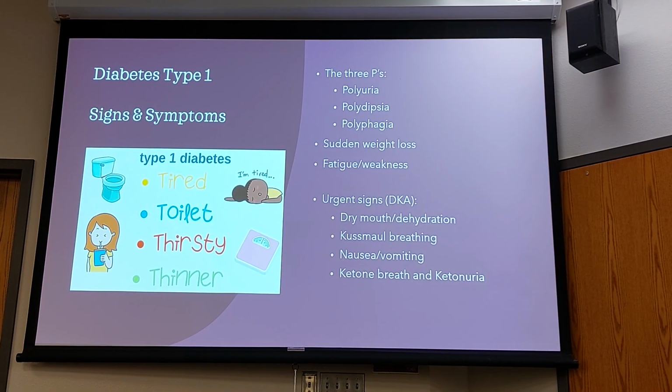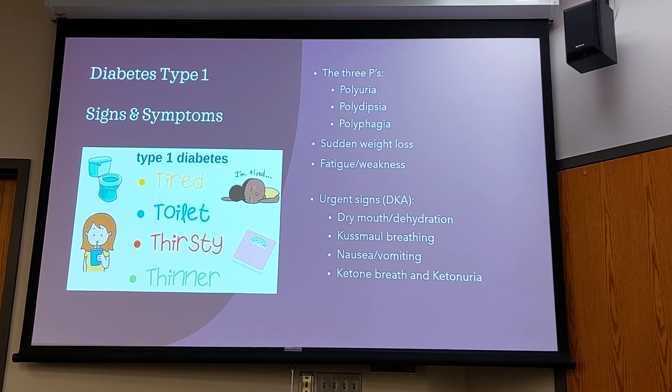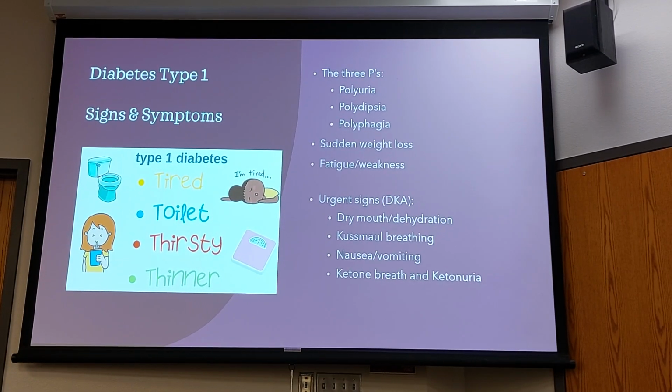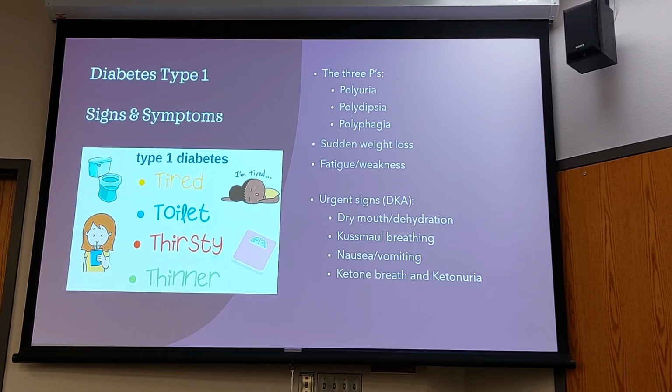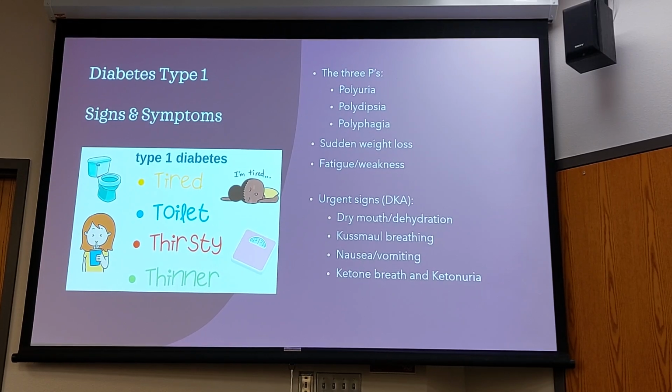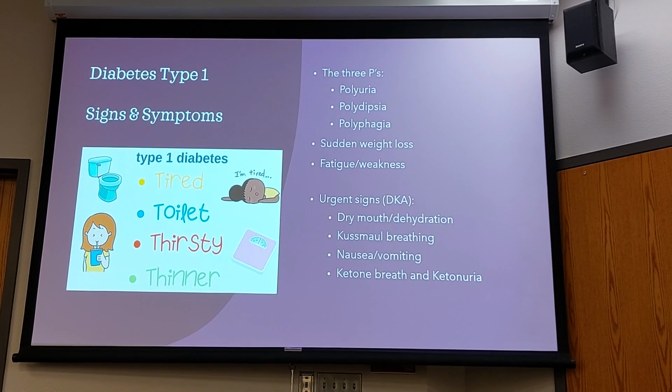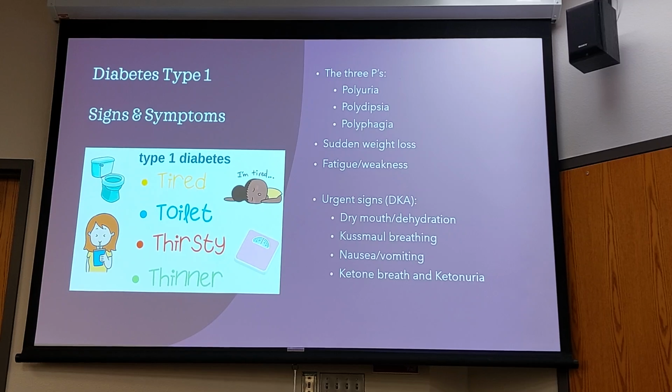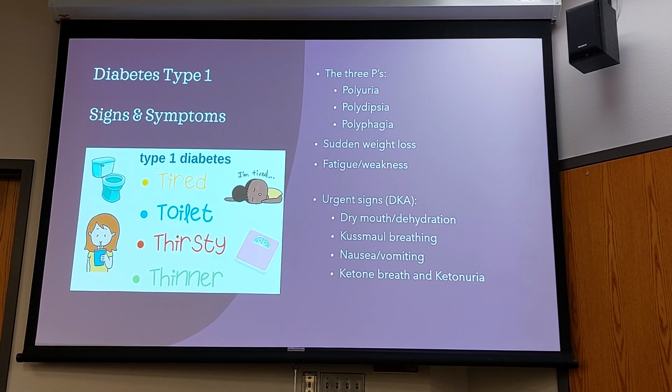Okay, so you guys heard of the 3 Ps? Polyuria, polydipsia, polyphagia. You can have these symptoms in type 2, but it's more often in type 1. Especially if you're talking about younger kids. Again, younger than age 40, we know it can happen at any age, but if you know a child or have a child that's all of a sudden tired all the time, needs to go to the bathroom, waking up at 2 a.m. super thirsty, crying for something to drink, and they're getting thinner. It's pretty rapid onset too, not something that happens over time.